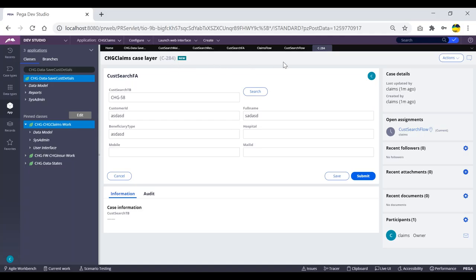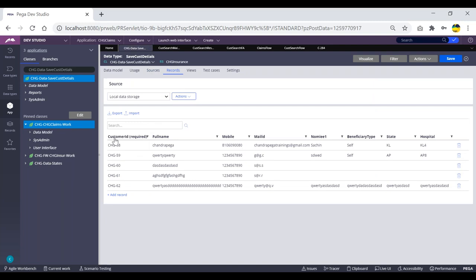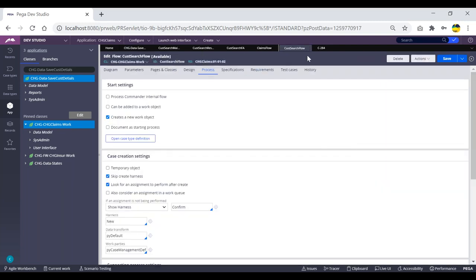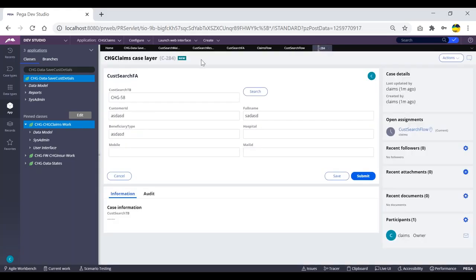But now I'm trying to run this flow in order to search for the registered customers. In that case, do I need to have a work object ID created for each and every search? Not required, right? The work object ID is meant for registering customers only. Whatever work object ID we generate, we save it like a customer ID. But creating the work object ID even for searching will not make any sense for storage purposes.